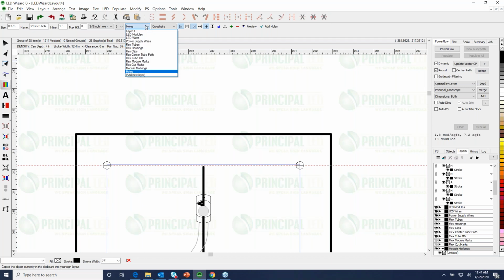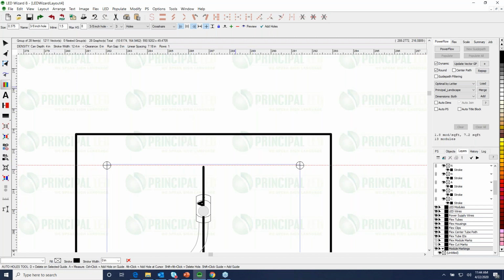And in fact, these are the names of the layers. So you can name the holes and crosshair layers whatever you want to. I don't see that happen very often. Holes and crosshairs seems descriptive enough to me, but if you want to change the name, you can. So that's the essence of it.